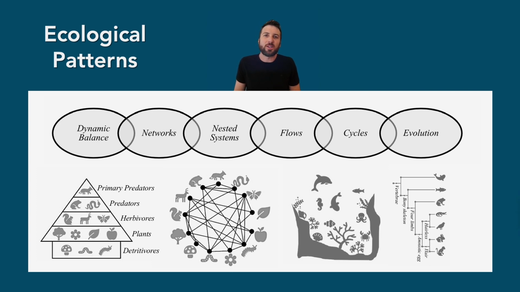Networks are really important. There's often a food chain with primary predators at the top, then predators, herbivores, plants, and detritivores, which feed on the dead items. So it's not only helpful to think about this as a pyramid, but also in terms of a network, a food web, because there are lots of interesting connections between all these different levels of organisms. And what's really important is, if you take one keystone species out, it can completely affect an ecosystem. Even species that may not be expected to have a big effect can have a huge effect. So these networks are really important when it comes to ecological patterns.